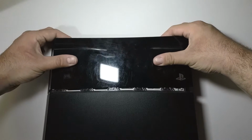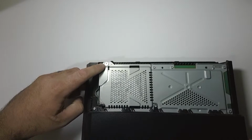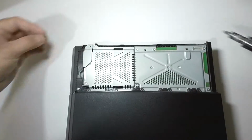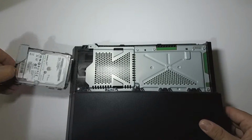So first, you're going to pull the top cover of the PS4 off just by pushing up and away from the console. Next, there's a PS4 screw that you need to take out. You'll know which one thanks to the PlayStation button icons etched into the head of the screw. Once that's out, you can go ahead and pull the hard drive tray.